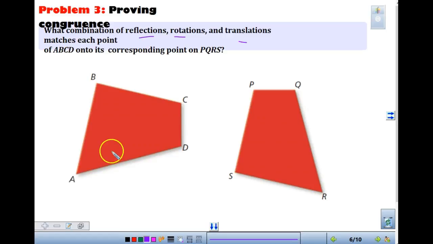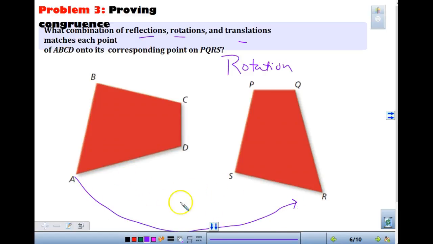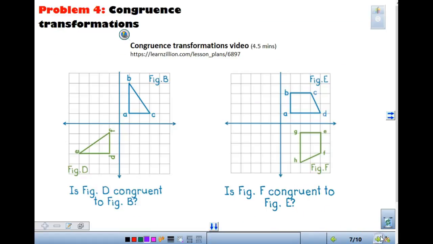What does it look like we are doing to get point A to come down to R? D is going to match up with Q. Anyone have any ideas? Raise your hand. What are you thinking? Reflection, rotation, translation. Rotation, I agree. Rotation, right? It looks like A has to come all the way over. It's turning. So would that be clockwise or counterclockwise? Counterclockwise. And we don't even really know the number of degrees, but it's pretty easy if we look at this from A to B, and then that kind of ends up down here. So we could maybe say a degree, but we're just going to put rotation.